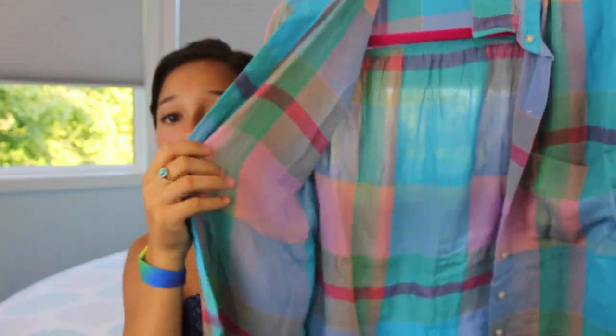The back was really low cut so I asked my mom if she could sew it for me and she did. For $10, not too bad. I also got another item — it has a very thin material so it's kind of see-through, but it has an awesome bright color. I'm planning on wearing it during the fall a lot. I think this was $19.99 and it's by the brand BDG in a size small.